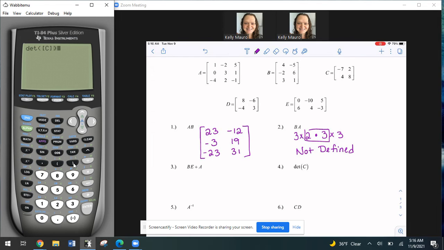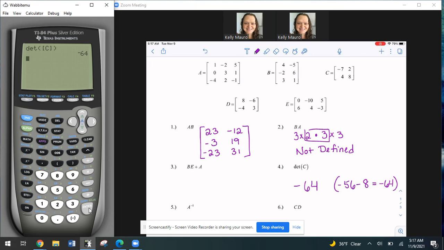If you want, you can close the parentheses. If you're just doing the determinant, it doesn't matter, but it's not a bad habit to close them. If I hit enter, it's going to tell me the determinant there is negative 64. And if we had done that using diagonal down minus diagonal up, I would have had negative 56 minus 8, which is in fact negative 64. So that's how we would have done it by hand. Okay, so you can use this to find determinants as well.